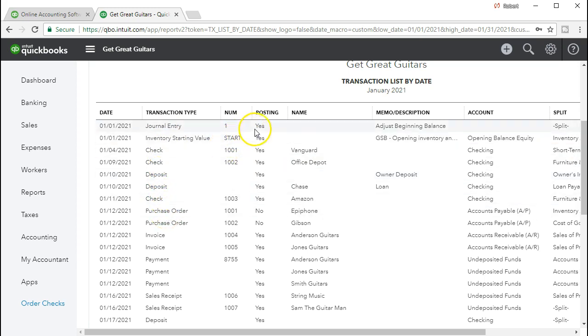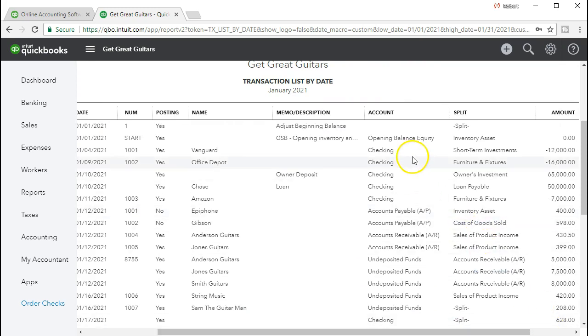Then we'll have the number, the posting, the name if there is one, and the memo description if we have one. We'll have the account and the split account, the two accounts that will be impacted by the transaction, and then we'll have the amounts. Now it is possible for the amounts to be out of order. We're ordering by the dates over here, but if they're on the same dates, it is possible for the amounts to be out of order. What you want to do is check off everything to just tick and tie it off. Check it off here and then check it off on your report and tie everything out.